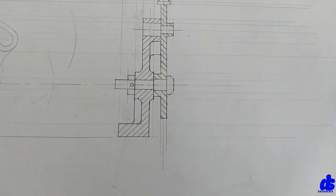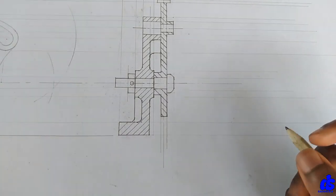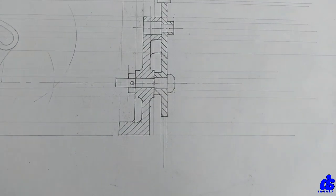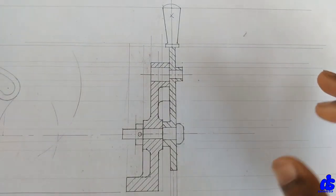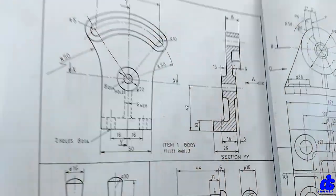Now, for the pivot start and the collar and the pin, because the cutting plane is going through longitudinally, we are not going to section them. So this is the assembly drawing for the section view, that section YY.